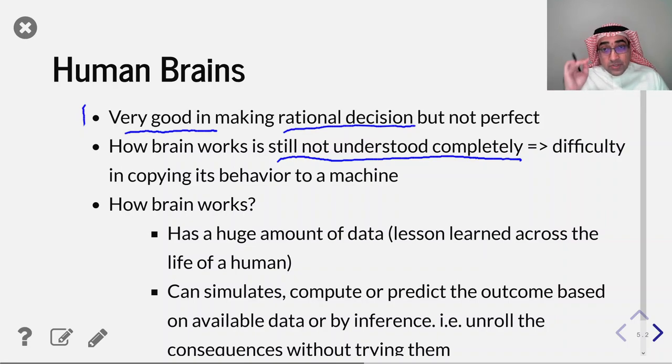Now, this decision was taken by your brain, and we do not know exactly how this decision came across over there and it came to your brain. You might sometimes take a rational decision and deviate from the normal logic a bit due to the situation that you have. For example, if you were drowning and you find a life vest, you will do some things that you will not do normally to try to reach that life vest and grab it, okay? But that will be the rational decision at that time.